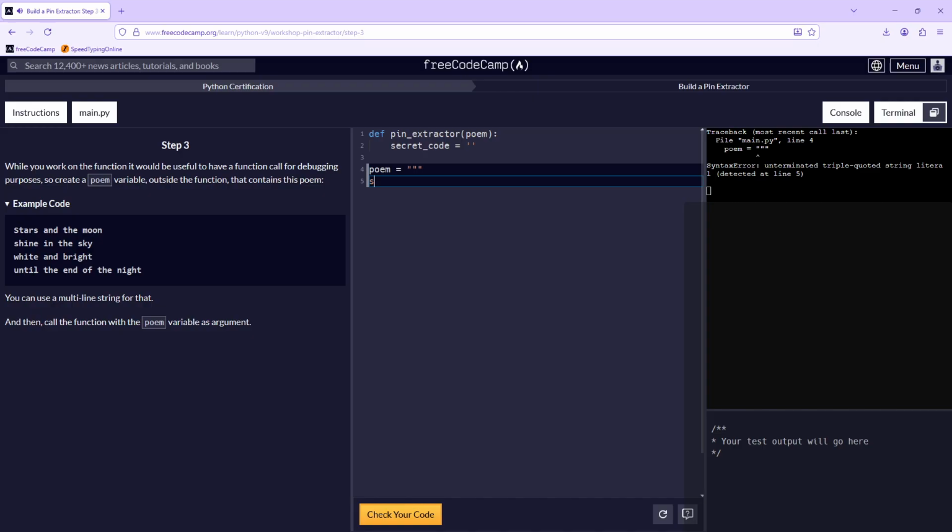Wait, how does the multi-line thing work? I did 3. Oh, I see. So you do it in between them. Stars and the moon.